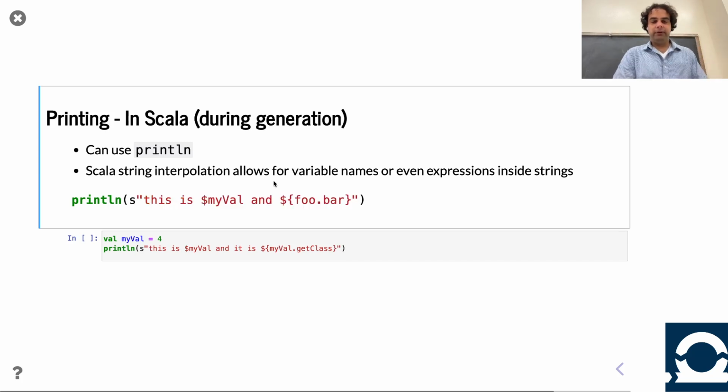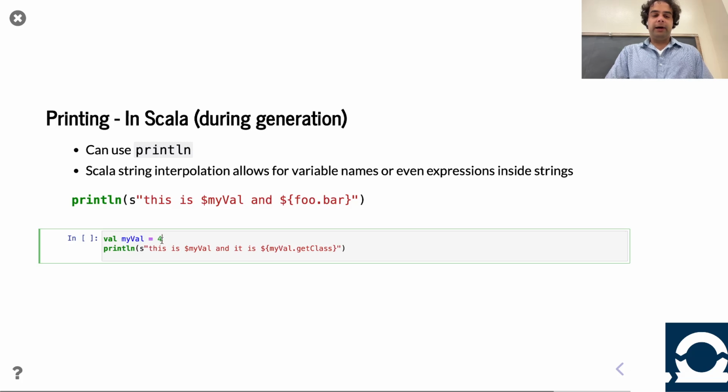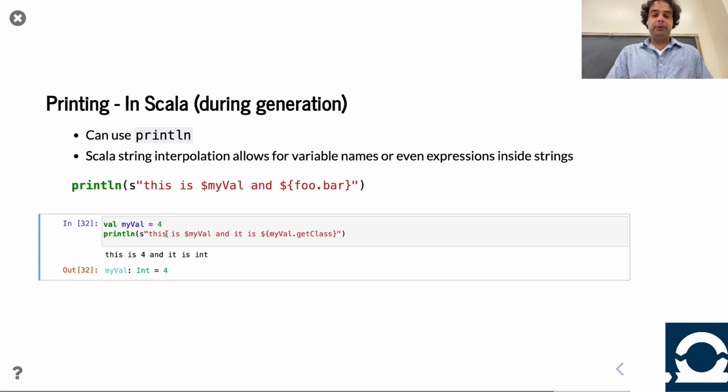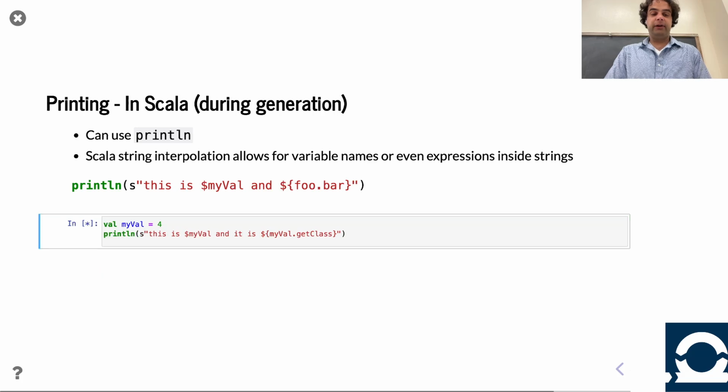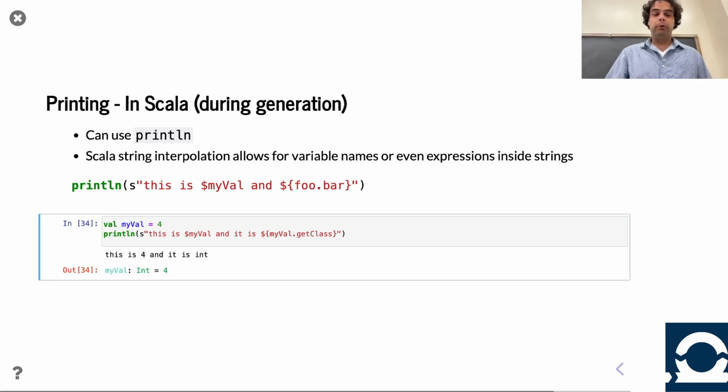Scala has a little bit of extra flourish. It has string interpolation. If you've seen these in Python with an f, it's very similar, where you mark the string as starting with s. And then inside there with a $ sign, you include variables. So in this case, for example, I have my val. And so this string, when it prints out, is actually going to say what my val is, and even call a method on my val. Now, if I just omitted that s, the string is just a raw string. So now I get the raw contents of the string. But if you've seen f-strings in Python, this is very similar. This is called string interpolation. It's the more broad concept.